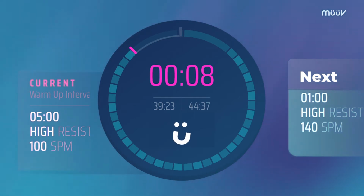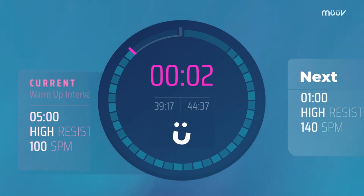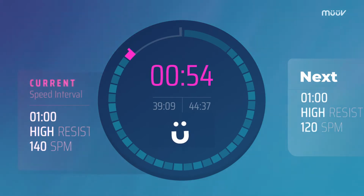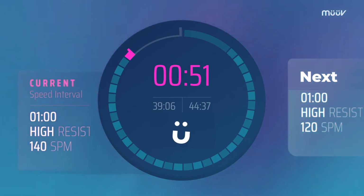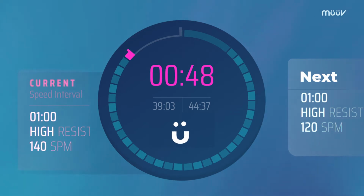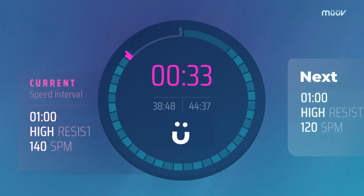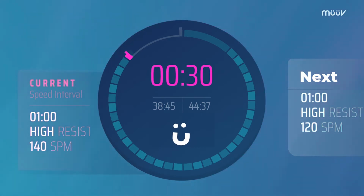Workout on the way. Increase to 140 strides per minute. Heavy resistance. In 3, 2, 1, go. You are here for 1 minute. Increase the resistance if you feel out of control. Halfway. You are halfway. Stay tall.